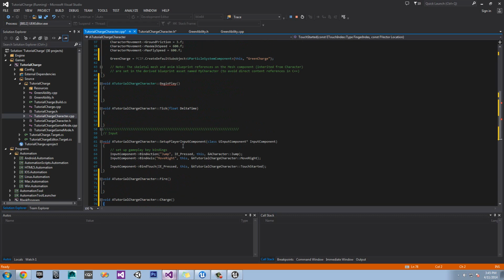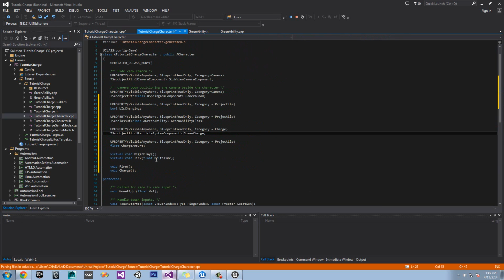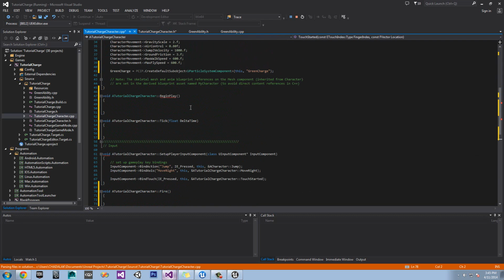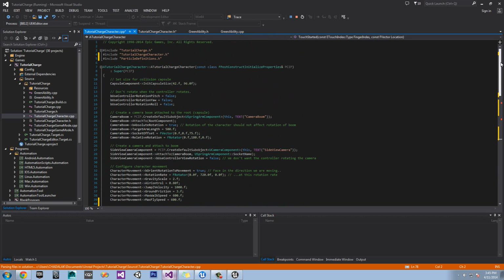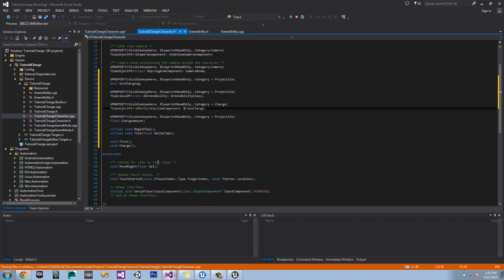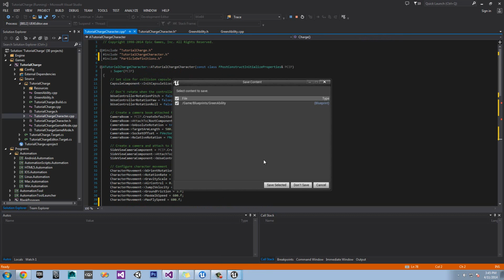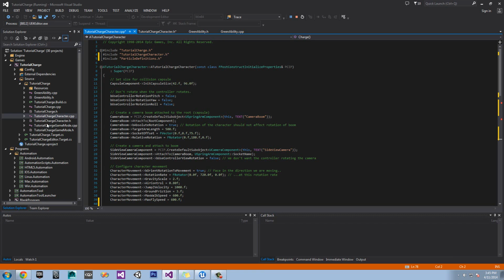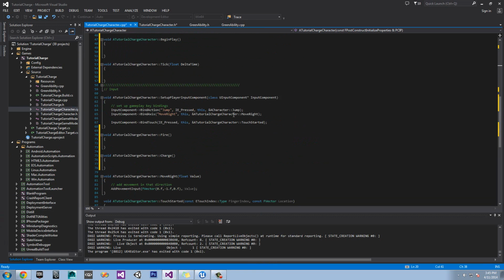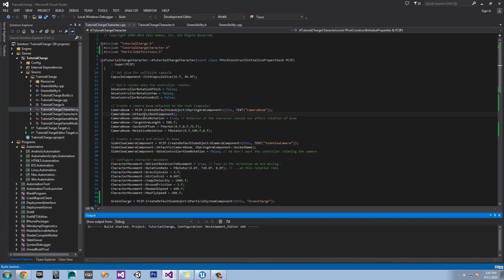All right, so we got all those typed up and they're ready to go, except it's having a problem here. Why is it having a problem? I know it's included. Let's see. Yeah, TutorialChargeCharacter Charge. Did I forget a semicolon anywhere? No, I did not. I wonder if it'll work when I build it though. Yes, save selected. I closed out the Unreal Engine 4 quick, so then I can... Oh, there it goes. There we go. I'll go hit debug and see what we get from here.